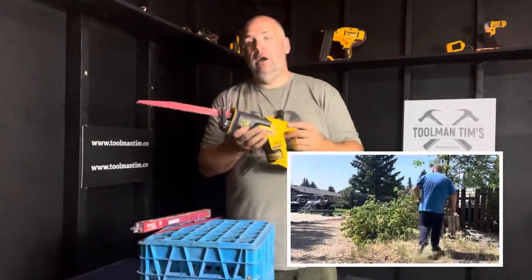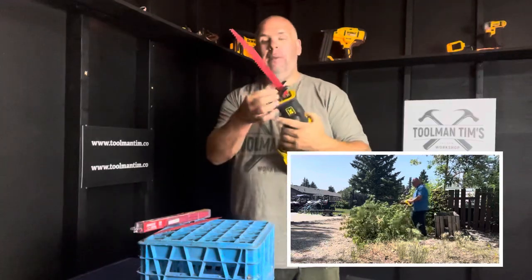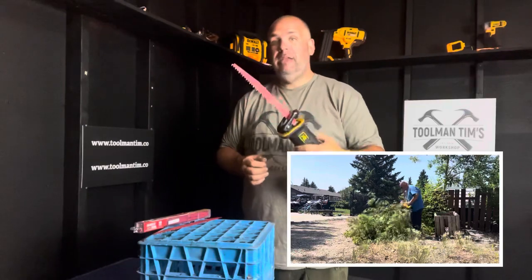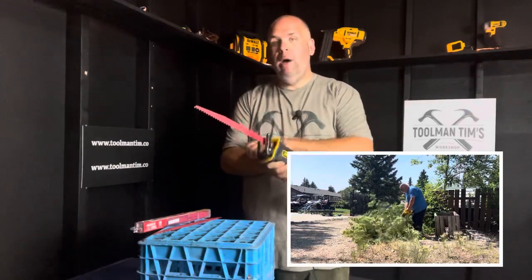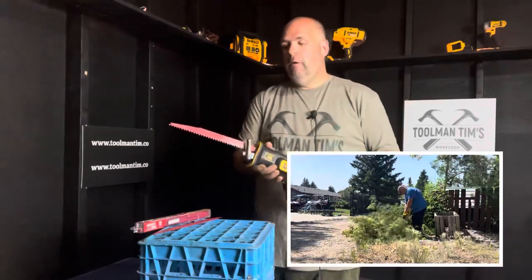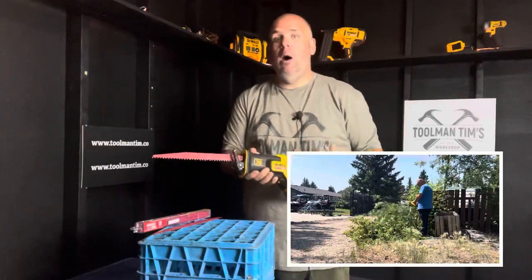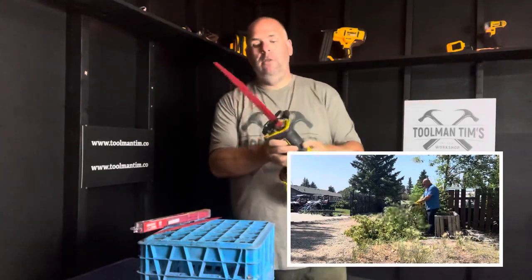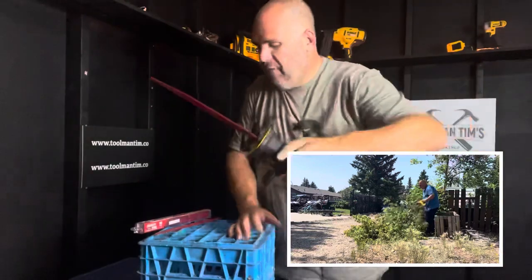These guys got 4.8 stars out of five on Amazon with over 500 reviews. They're carbide teeth, which isn't as common on reciprocating blades as you might think. Three teeth per inch, so there's a big gap there, which is supposed to work really well for chip removal and material removal and help keep the blade from getting so hot. The blade coating on there helps it cut back and forth really smooth. I've done quite a bit of cutting and you only just start to see the paint wearing off a little bit.